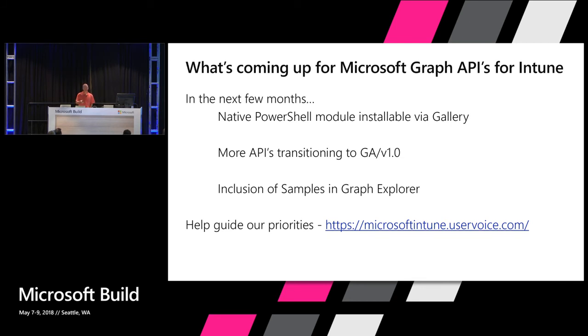You may have noticed that our Graph APIs were in beta for quite a long time, somewhere around 6 to 9 months. They had all remained in preview. And at the beginning of the year, we GA'd a large set of our APIs. And so month over month, there'll be new APIs that transition out of beta, or out of preview, into GA. The best place to understand what has transitioned is to take a look at the changelog for Graph. That changelog is on the main Graph page and includes changes for all services in Graph, not just Intune.